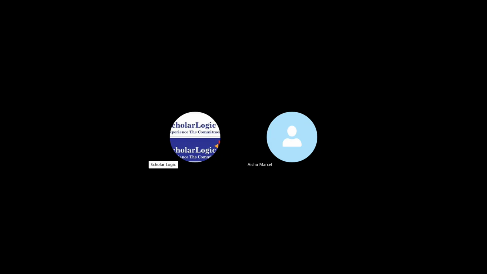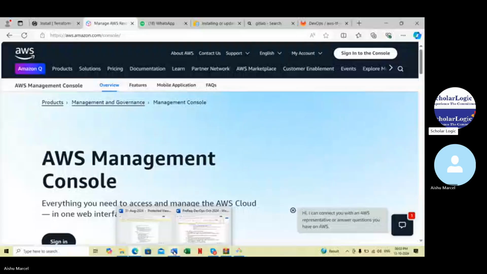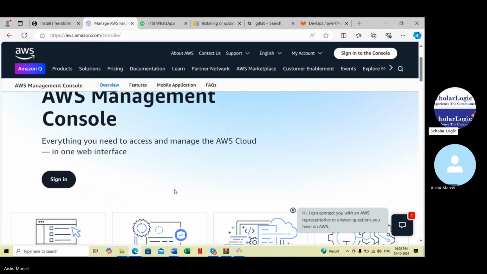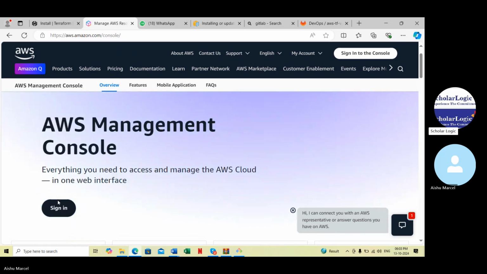Before creating the AWS account. So we just created an AWS account and we are trying to log into the AWS account as a root user and create an IAM user and its credentials. So you can log in as a root user to the AWS account. You can say sign into the console on the top.